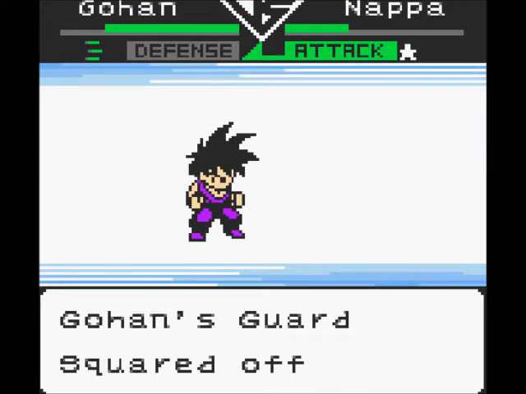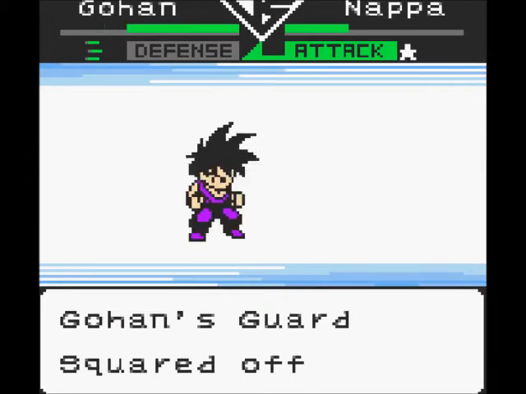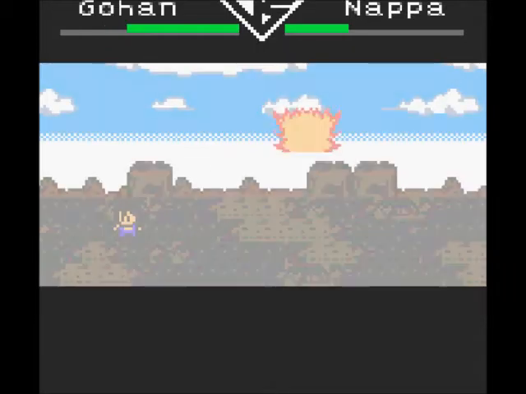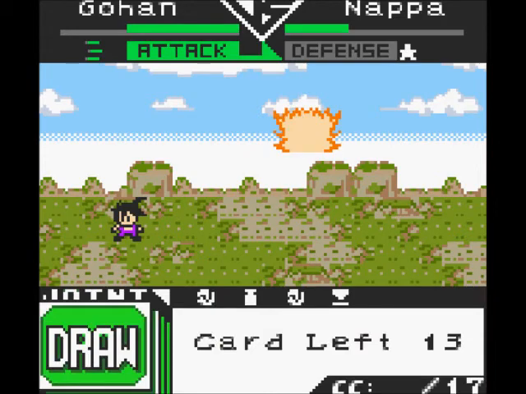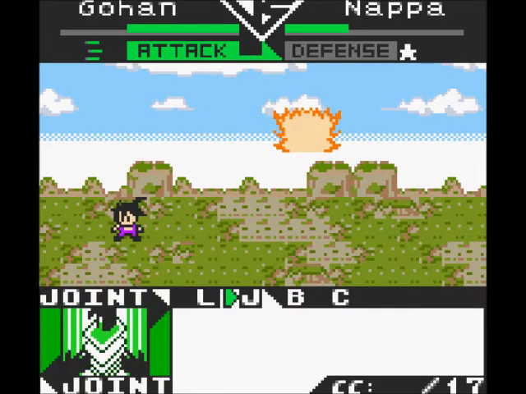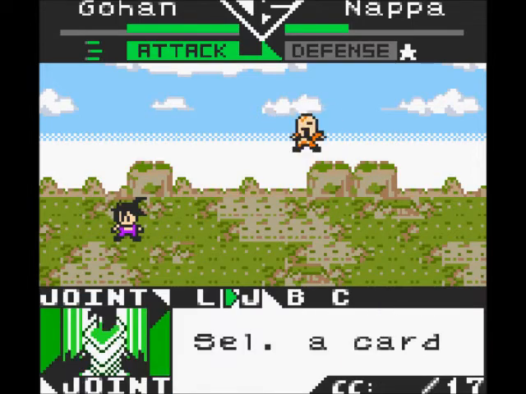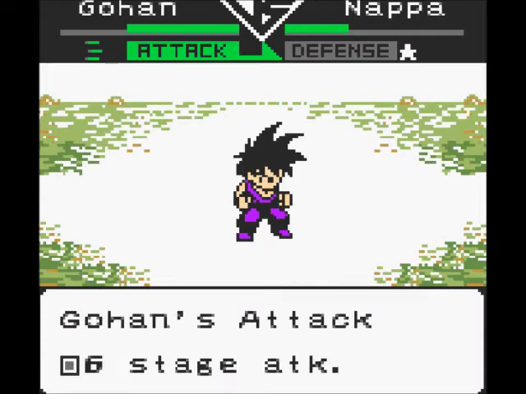Alright. So I'm doing fairly well here. Now, Nappa's not used an energy attack this turn, so it's likely he's going to try something next turn. But thankfully I've got the After Image, which should prevent most things. Alright, time to do another stage attack.